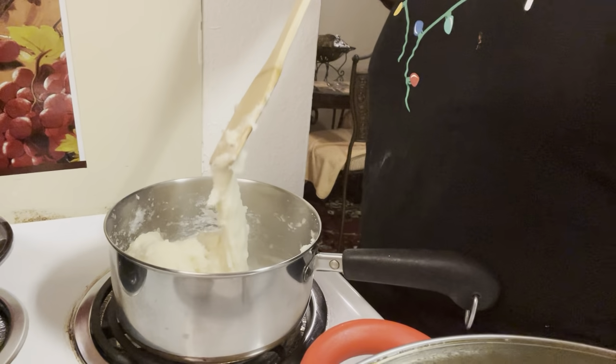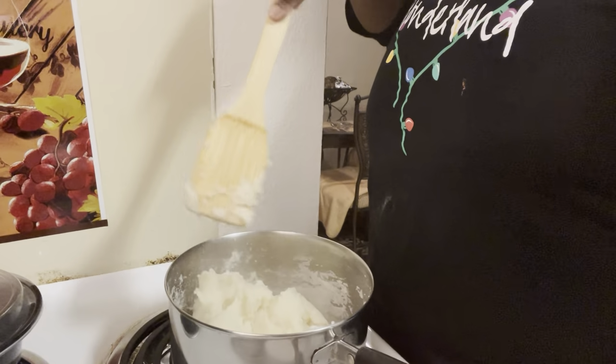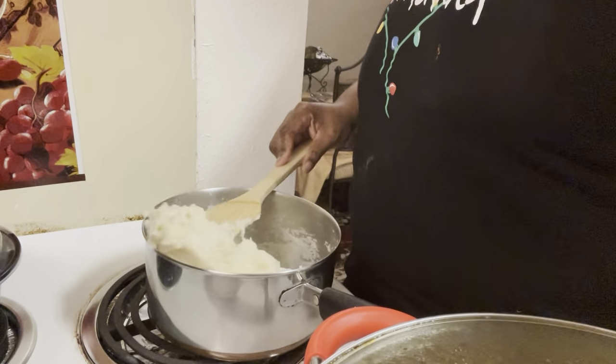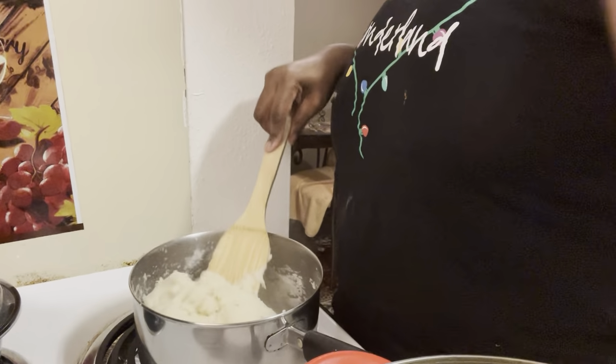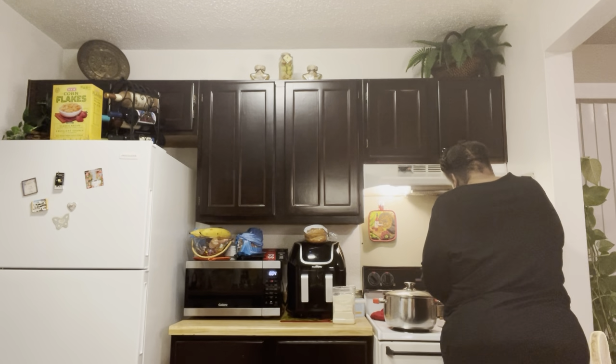Bring it over here so y'all can try to get a glimpse of it. Y'all, it looks like this, right? But y'all, I can't even turn it with one hand. I gotta use both hands. But I just want to bring this over here so y'all can kind of get a glimpse of the thickness of it, right? But you definitely need both hands in order to turn it and mold it and let it cook.